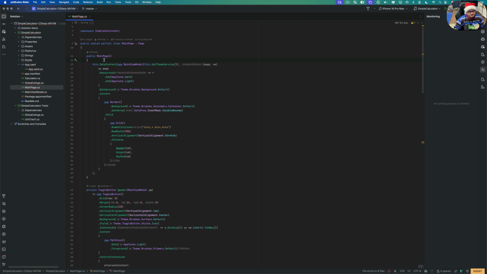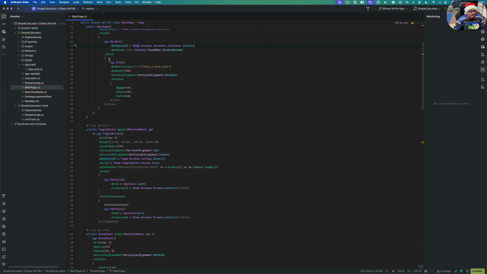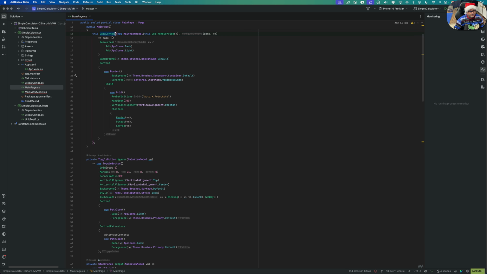You'll see here, this is all C#. This looks a lot like Jetpack Compose, or a lot like SwiftUI. Or if you're a Flutter person, this looks very similar to Flutter, or even React when it comes down to it. This is a more fluent new way of doing this. This is very reactive. You can see here, I make my parent component. Right here, I have my data context, and then I'm adding to this a bunch of method calls. And I add a background, and then my content is a border, and then here are all the children. And you can see here I'm making a grid, and inside the grid, I'm adding children of a header, my output, and my keypad. And that makes sense.